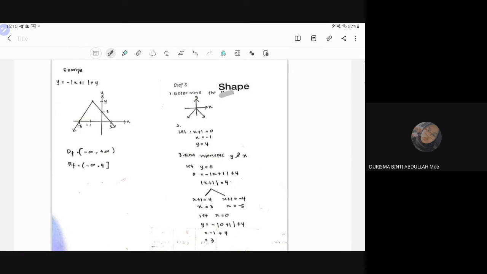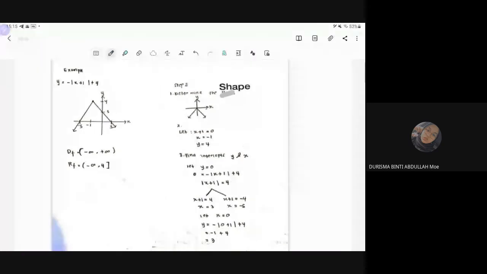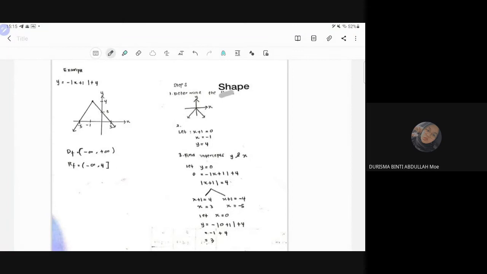So for the domain, we're gonna see the x-axis. As you can see, from the x-axis, the x can be continuous. So the domain is going to be -infinity to +infinity, and for the range we're gonna see the y-axis. The minimum value is from negative infinity, and the maximum value is equal to 4. So the range is negative infinity to 4, first bracket. That's all from me. So I'm gonna pass to the next person.